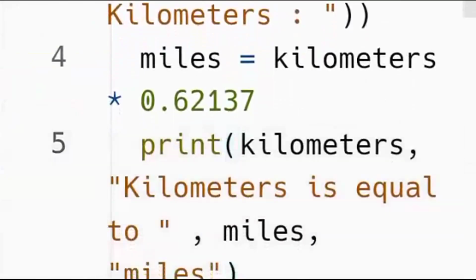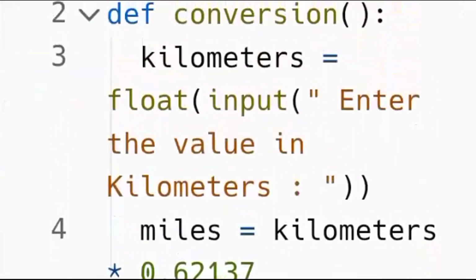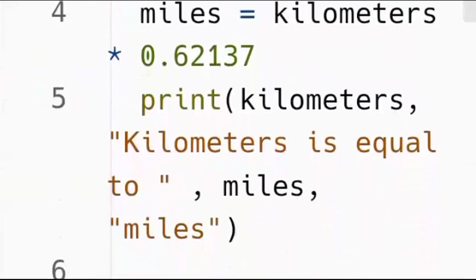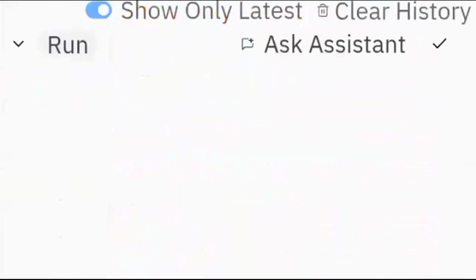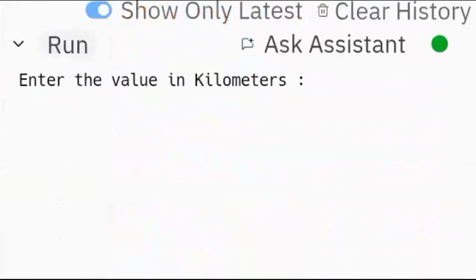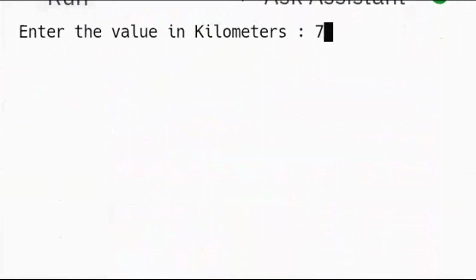And then after doing that, remember you have to call the function. What was the function name? Conversion. So I need to call the function. How do you call it? Write the name, conversion, and the function is written this way, right? Earlier we defined it. Then go out of the function definition, and call the function conversion. Then you can do the same thing.